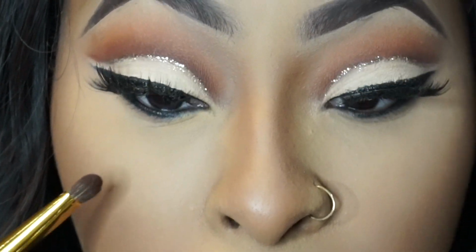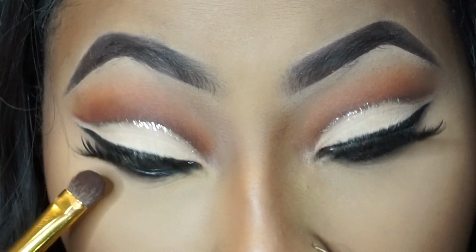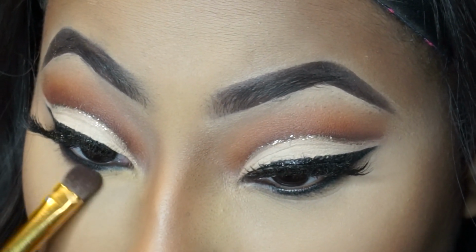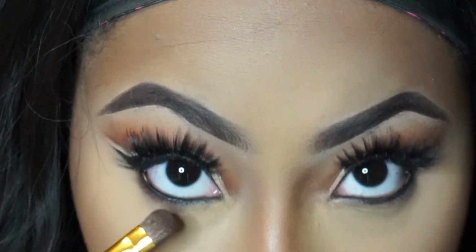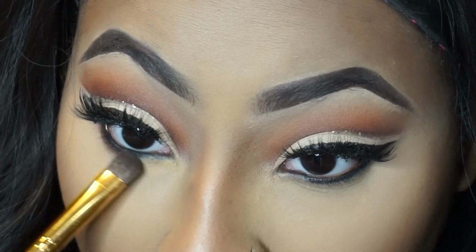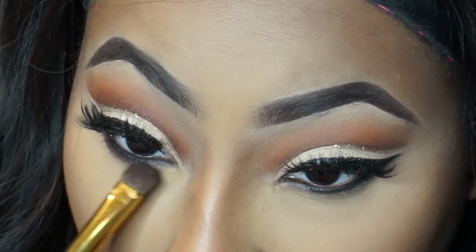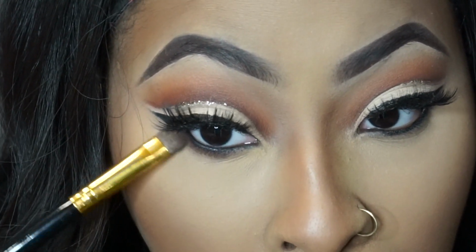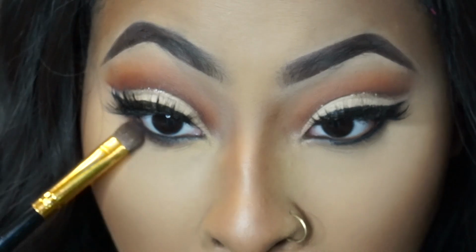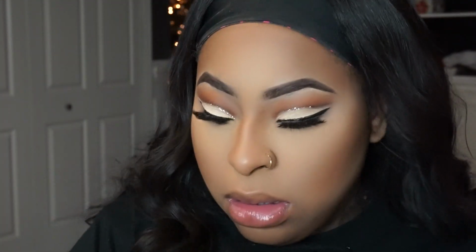So moving back up to the eyes, I'm using a dark brown eyeshadow to kind of buff out the liner that I applied earlier. This kind of helps to create a nice blown out eyeliner effect. And I wanted to give it just a little bit of drama, nothing too crazy, but I think this really completes the look if you just add a little bit of shadow underneath the eye along with the eyeliner. It's a nice finish. After that, I'm going to highlight.